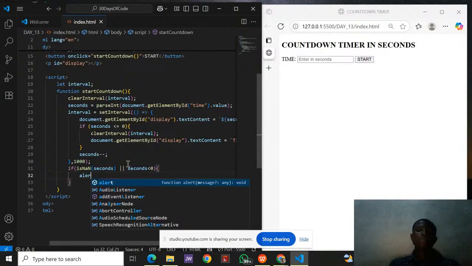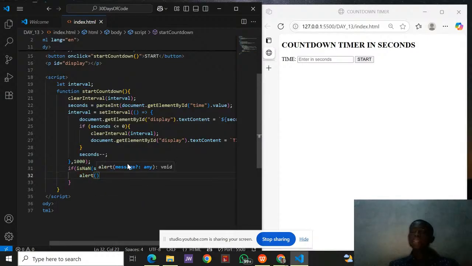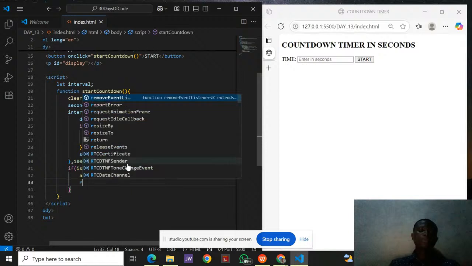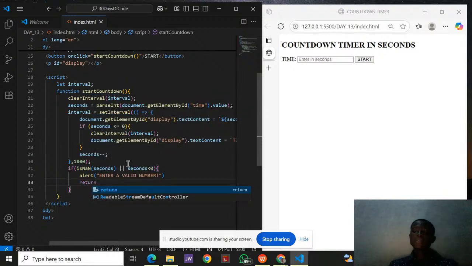I want there to be an alert, and the alert should state that the user should enter a valid number. Then I'm going to return this statement.